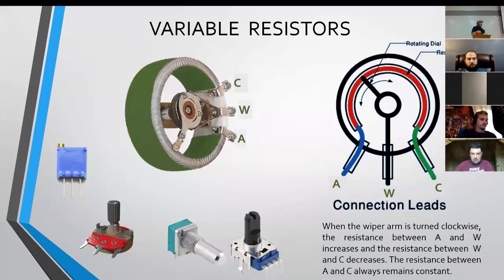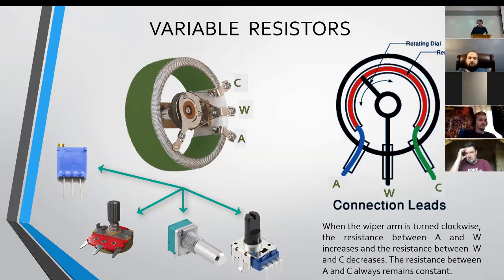This is a variable resistor, a little bit different. Instead of being linear like the one I showed you up front here, these are rotational. And you see some smaller examples. These are what they use for volume knobs on radios or in dimmer switches. It's still a variable resistor.